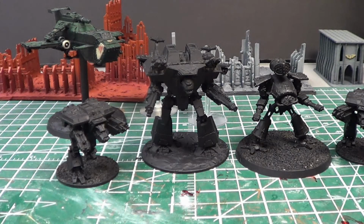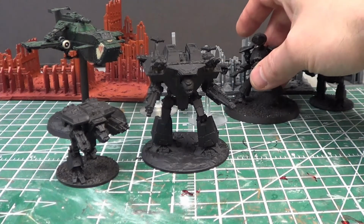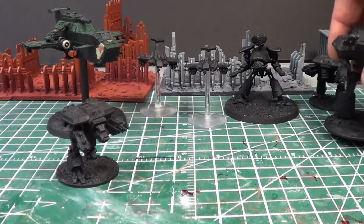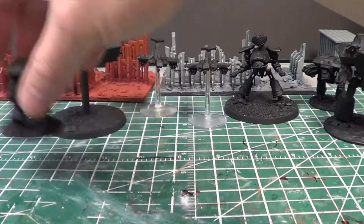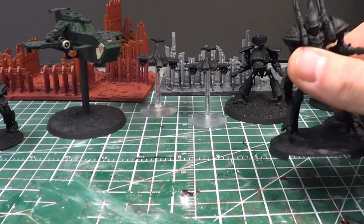It's funny, I'm not really planning on doing them anytime soon. I'm doing a slow grow because I am enjoying it, and I always like to have two sides when I do a game, just in case I get to a point where people have dropped out of it and I still want to play it and I want to be able to offer an army for someone to use. And so I oftentimes will always do two sides, like Musket and Tomahawks was sort of an example of that.